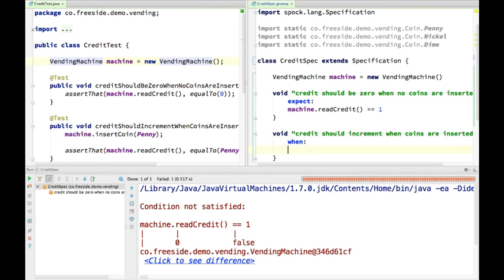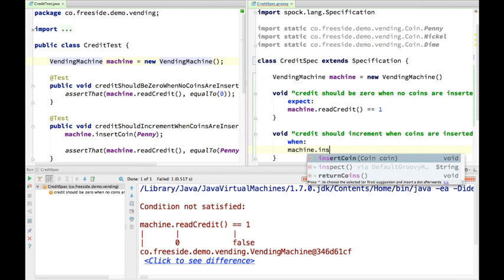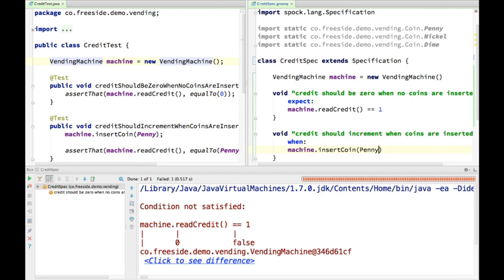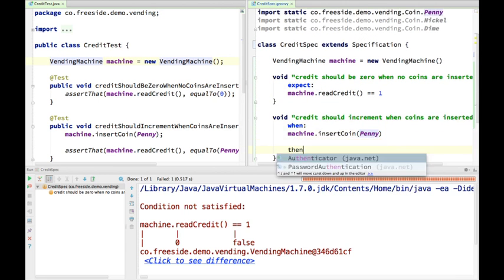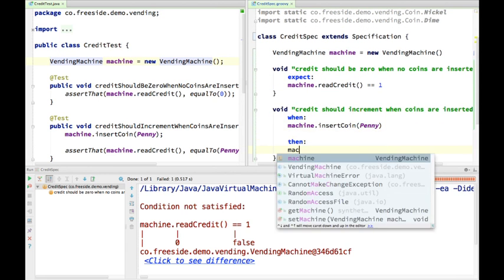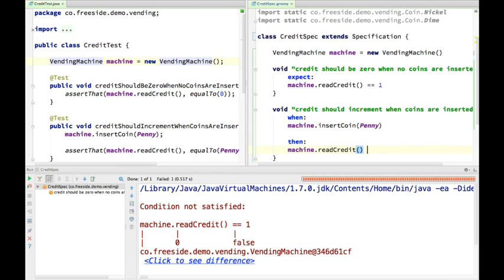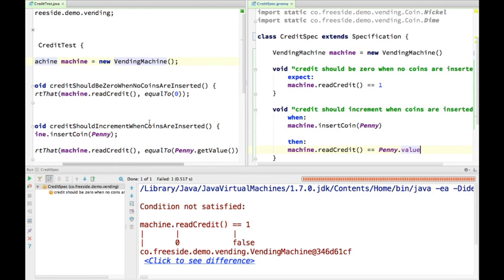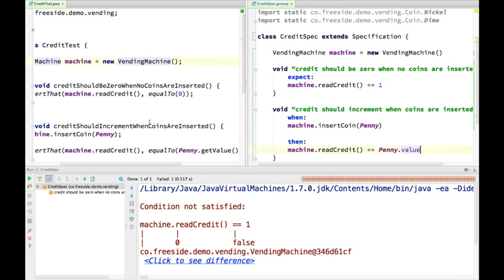So when I insert a coin, then... so that's exactly equivalent to that JUnit test you can see on the left-hand side there. I'm trying to squeeze things in on this monitor and keep it legible as well.